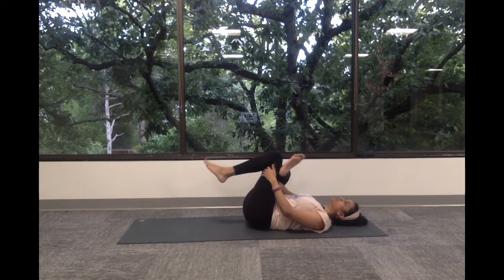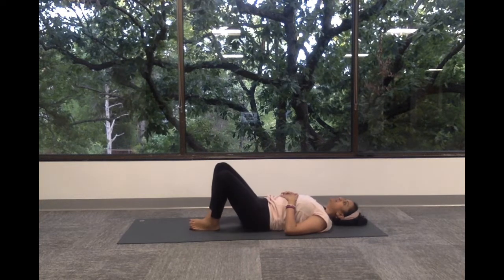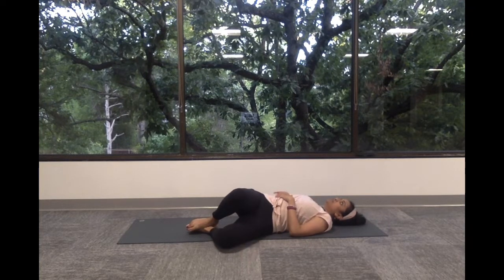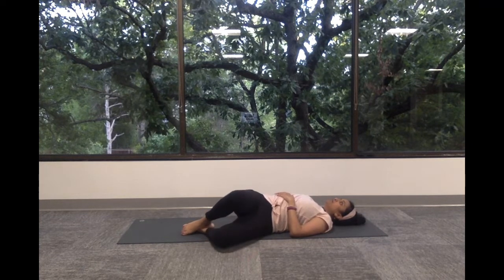And we'll slowly release that work, bringing the soles of the feet down onto the mat and allowing the knees to knock over towards the left, coming into a twist. You might draw your knees a little bit closer in towards you, maybe leave them further away from your body.